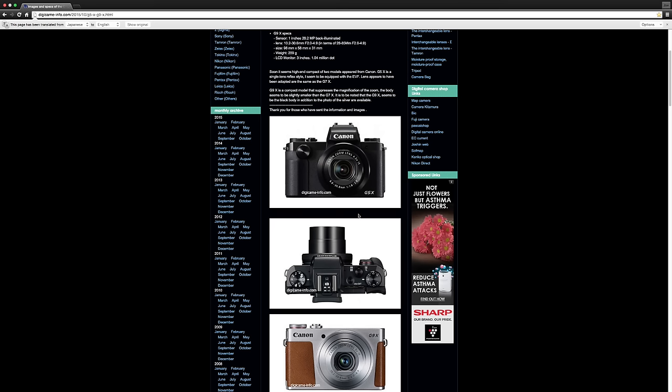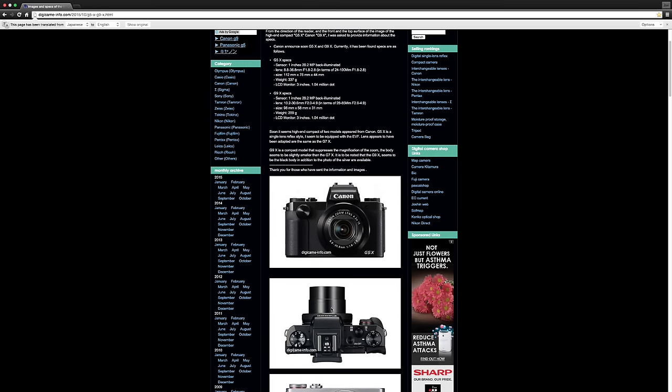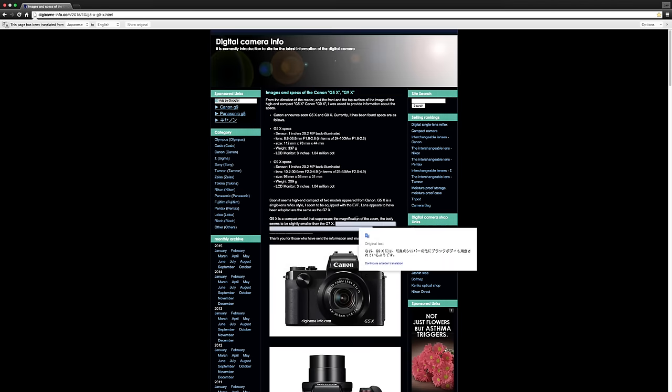And the G5X is for somebody who really wants to get into photography, but doesn't want to mess with DSLRs or anything of that nature, or just interchangeable lens cameras. So this right here would make a perfect gift for somebody. And since Christmas is coming up, don't count me out. Y'all want to send me this camera, I'll take it.